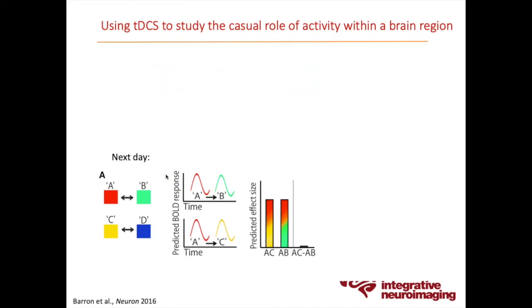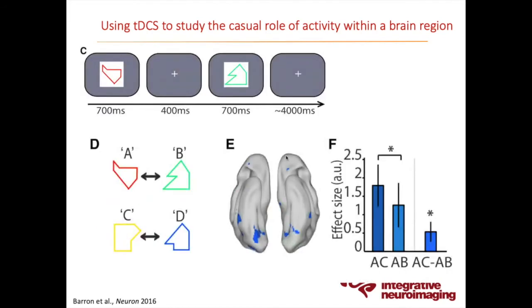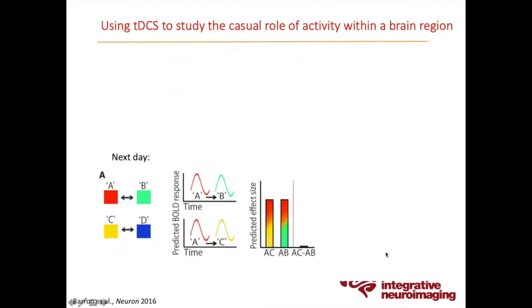But that disappears. That happens within a session, and you get this nice response. But if you go back and do exactly the same thing the next day, you don't get this response. You don't get this pairing. Even though people still know that A is paired with B, you don't get a reduction in the response. So there must be something happening during performance and learning on day one that stabilizes and disappears on day two to remove that response suppression effect, even though the behavior is still there, because they can still get it absolutely right as to which are paired. It's not a very difficult task and they spent a long time learning it.